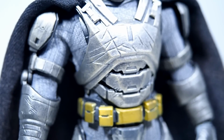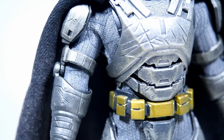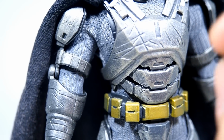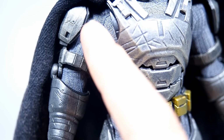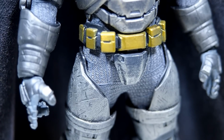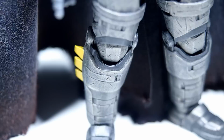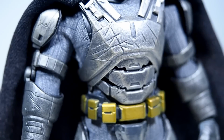I also love the fact that underneath the armor, as you can see, there is the fabric that Mezco is known for. I'm not sure if it is actually a Batman suit underneath there, which it should be, right? But you can definitely see some designs in it, some lines, like over there. Going down to the rest of it, you see his belt right there looks pretty nice. Going down, just overall, pretty much what you expect out of it, but it just looks really cool, and you can't deny that.